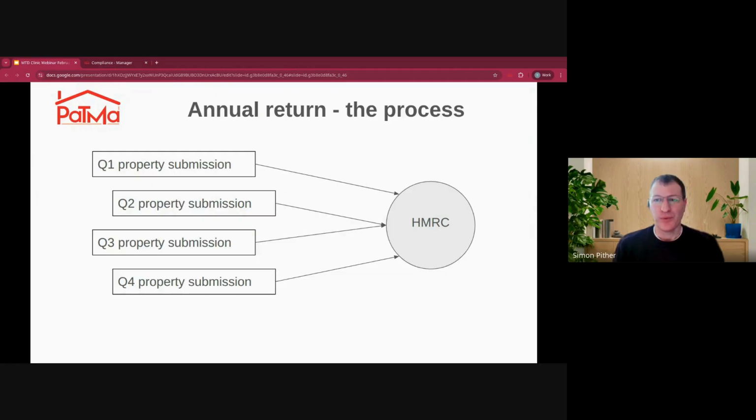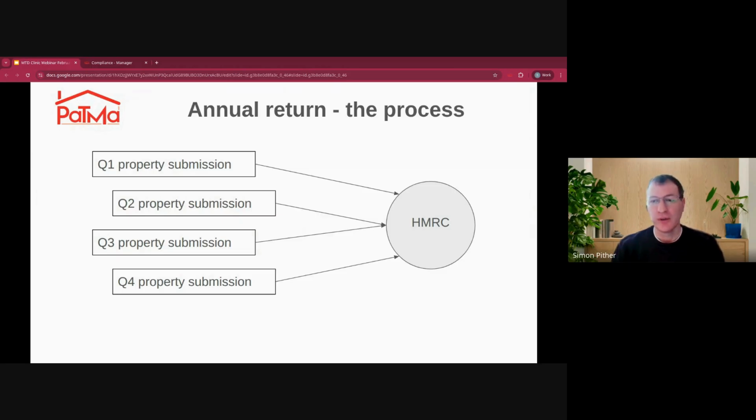So next up, I want to walk through what the process is for the annual return, because there's a lot of confusion between the quarterly updates and the annual return. During the year, you need to make each of your quarterly submissions. And if you're a landlord and only a landlord, not a sole trader, this will just be your property figures. So it's just the totals and it's just the figures from the property page, the SA105 page in the traditional return. So in quarter one, you will send your quarter one submission.